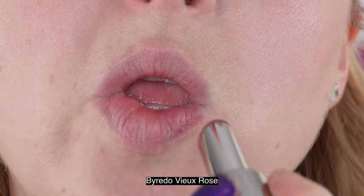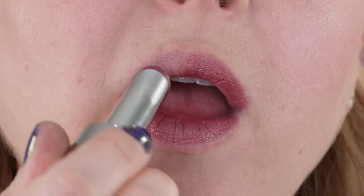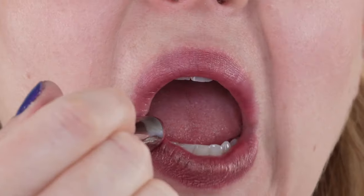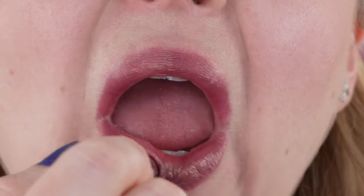The formula is really great. It goes on very smoothly and is opaque — even one swipe gives you an impactful shade, and as you build it up you see a lot more of that metallic finish. It's creamy yet not so overly creamy that it shifts and slides while wearing, and it's very comfortable. There's no grittiness from the metallic finish. You'll get about four or five hours of wear, and it can blot down to a stain as well.